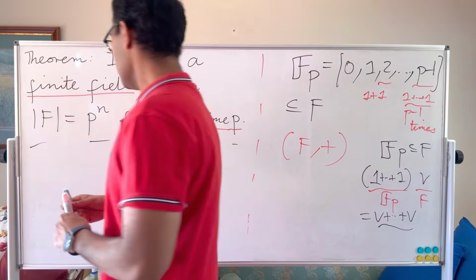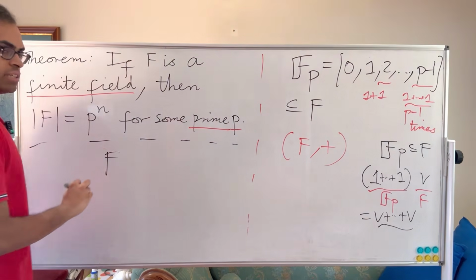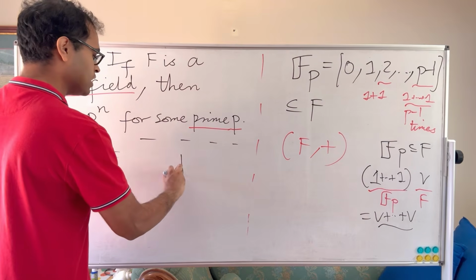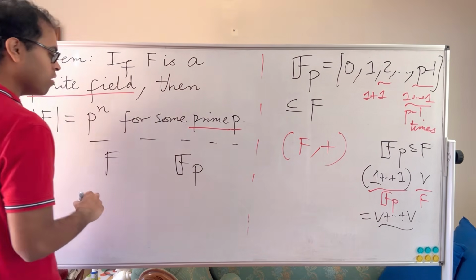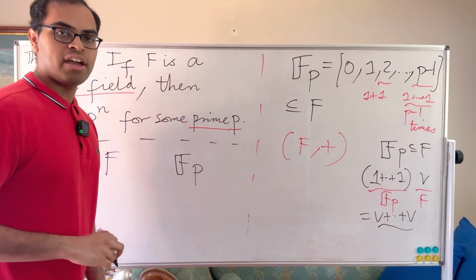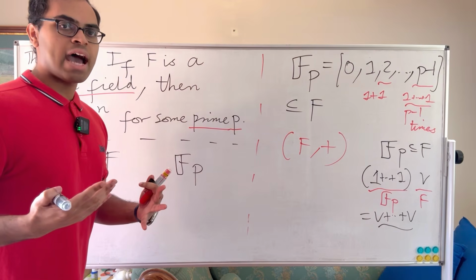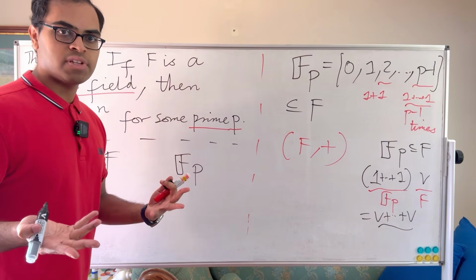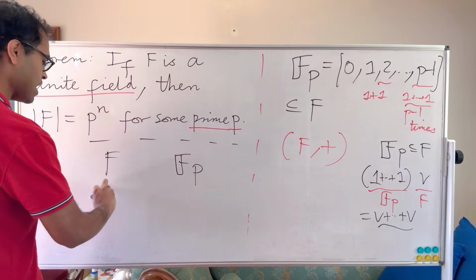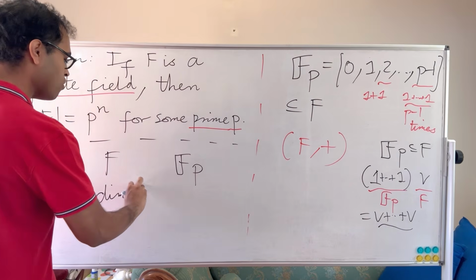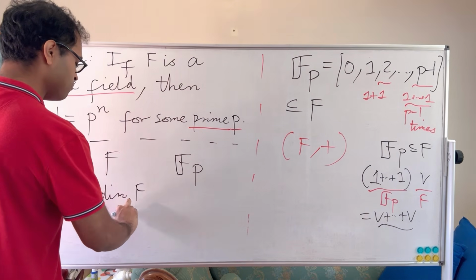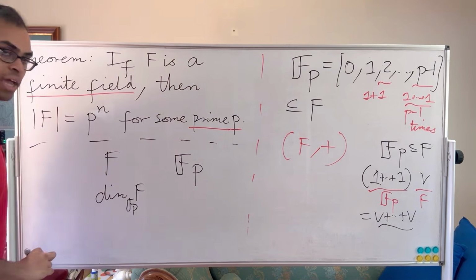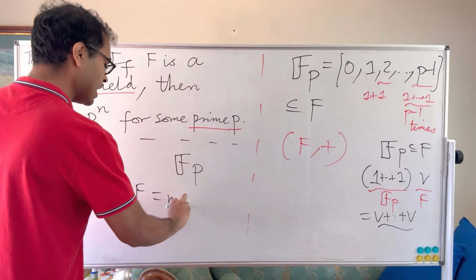So basically, knowing that F is a finite field, it has to be a finite dimensional vector space over Fp. Okay, so it's a finite dimensional vector space over Fp. So we can think of it as an n-dimensional vector space for some n. Okay, so we can say that the dimension of F over Fp, okay, so F as an Fp vector space, you can write it in this way. This dimension is n, it's finite.